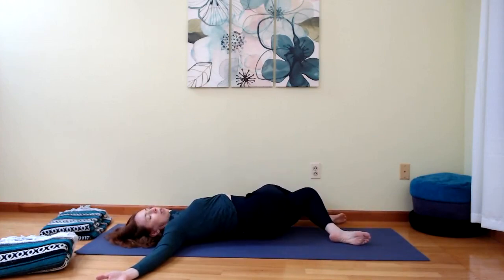This time, drop your legs over to the left, and then this time gaze to the right, away from your legs. How has sensation changed? What sensation can you bring awareness to in your body?